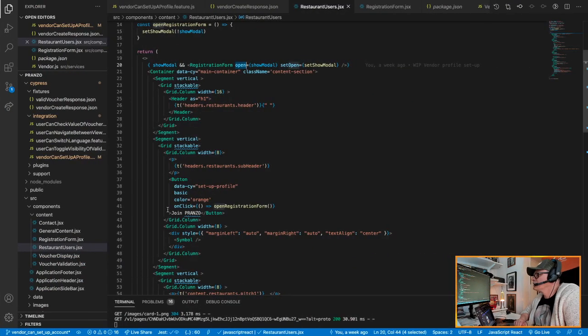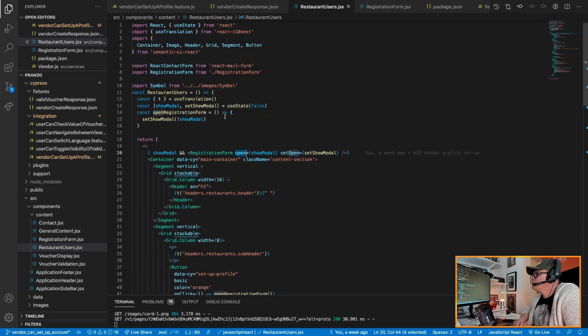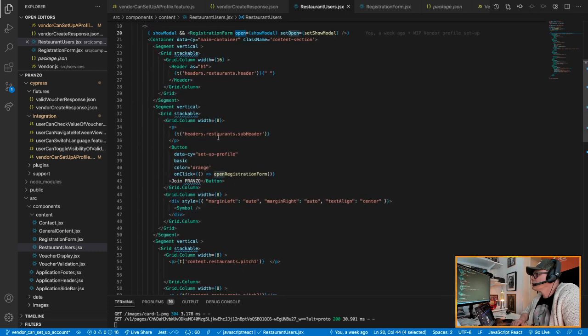So basically, we want to hide this button if there is a current user, if the user is actually signed up. But do I have to even sign him up? I could. If I am already a member, right?